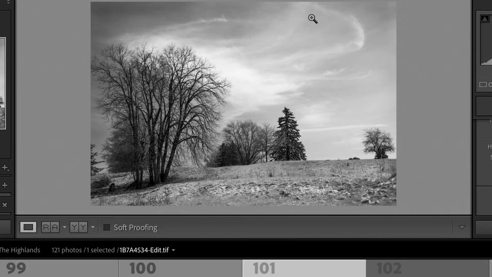Got another swooping cloud formation over here, kind of mimics the tree a little bit, or it's coming off of the tree. And then just the horizon line and some trees. So a great way of showing off textures without distraction of any color or special effects.